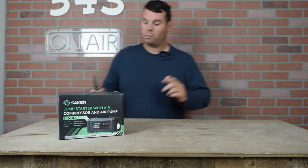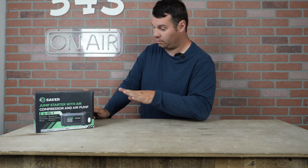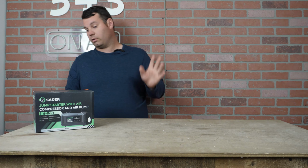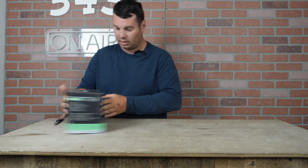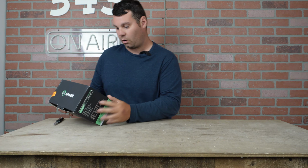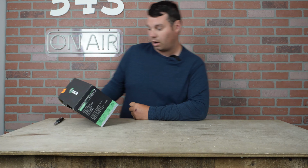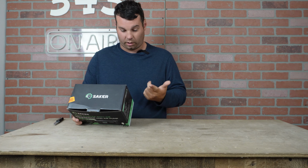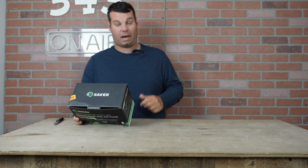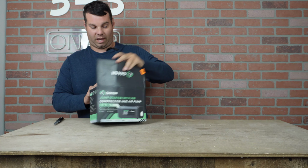Nathan343 here, and we have a new product that everyone should probably have either in their vehicle or in a toolbox or somewhere within close in case you ever need it. This is the SAKER jump starter with air compressor and air pump. It's a 6-in-1 little unit. So it is a jump starter, an air compressor, a blower, emergency light, a pressure measure, and a power bank as well. So that is very cool.